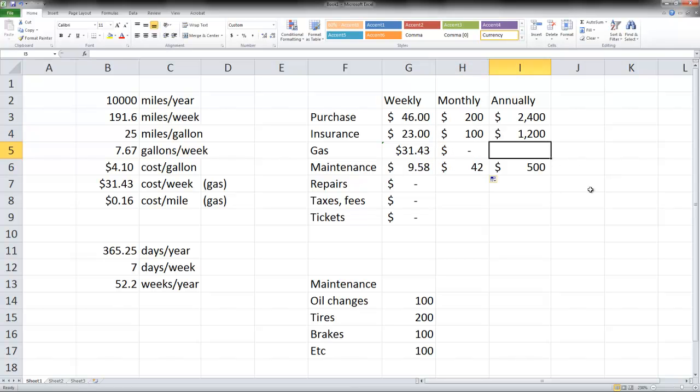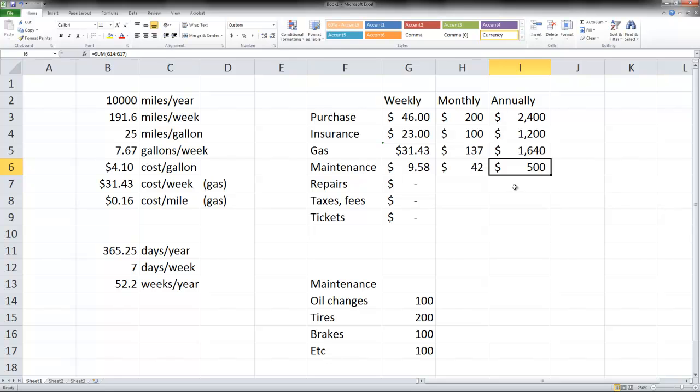Now annually for the gas is going to equal this times weeks per year. So I can start typing weeks per year, and oh, here it is. So we end up with $1,640 per year in gas. That's a lot.